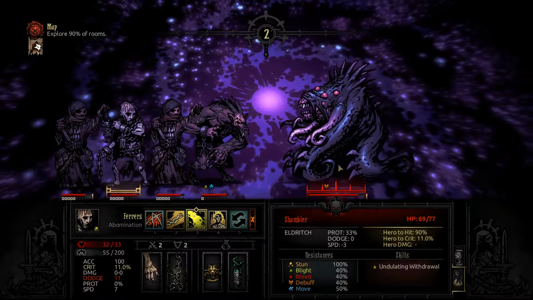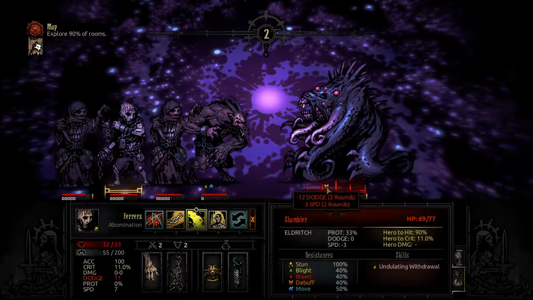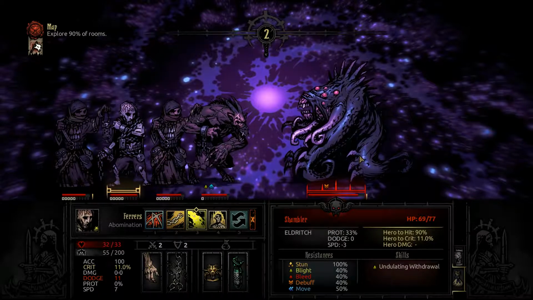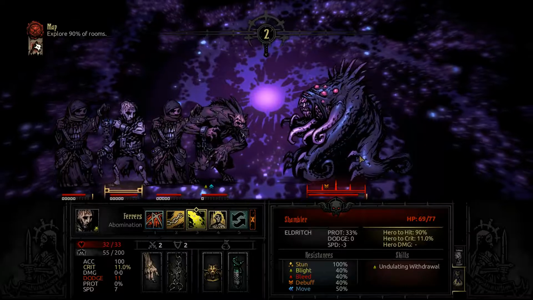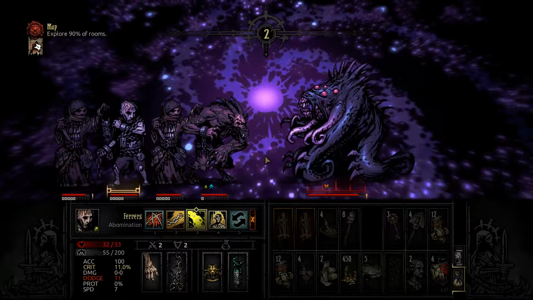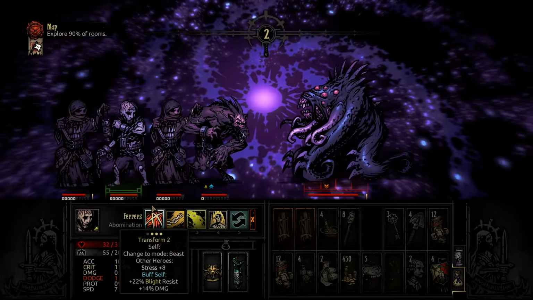Blighting him might not be such a bad idea, considering he does have pretty high protection. I mean, that deals 3 damage over 3 turns, so that's a total of 9, because we're definitely gonna be here for another 3 turns. Or we transform and start building up his damage with the Reek or whatever it's called. I think I'm gonna start building up the damage.